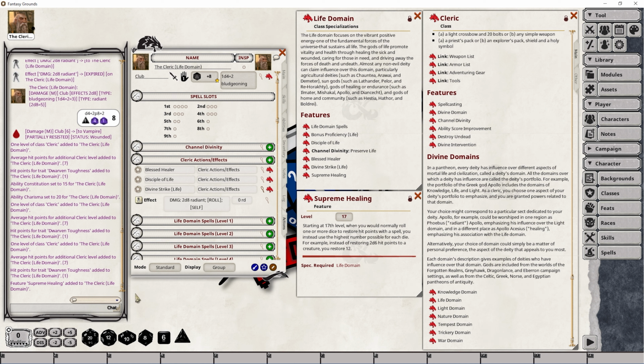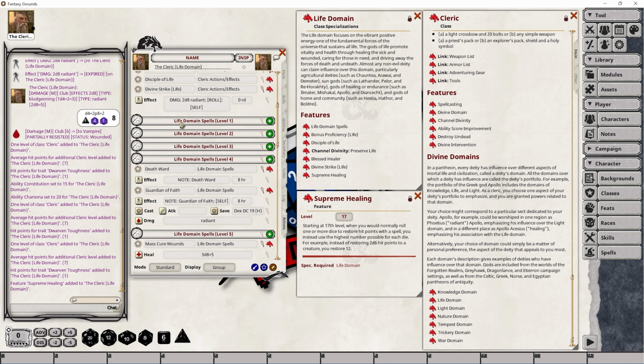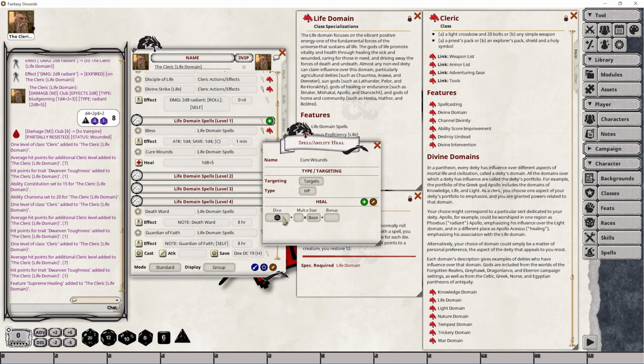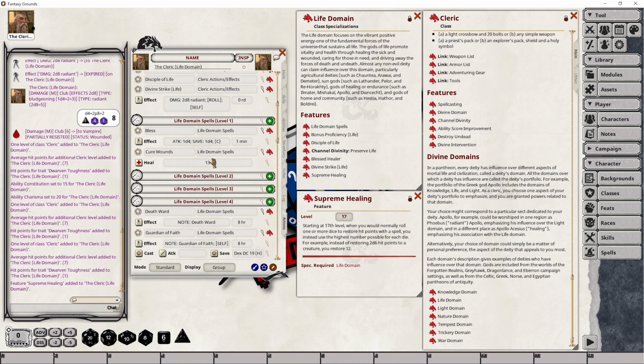And what I mean by that is that when your character would normally, for example, let's say that you're casting Cure Wounds here, you would normally roll 1d8 points of healing damage, roll being the key word. In this particular case, what Supreme Healing allows you to do is simply make that an 8. You don't have to actually go through and do anything else. What you as a player are going to have to do is simply pop this open, clear out the dice roll, and what you do is you right-click on the field that contains the dice, simply hit the erase, and then you add an 8. But the change is that you no longer have to roll dice.